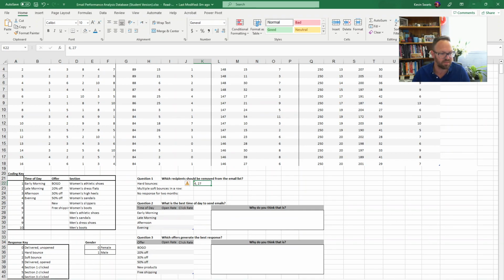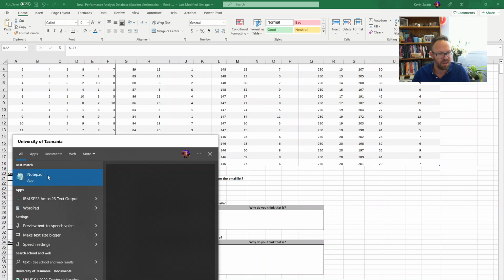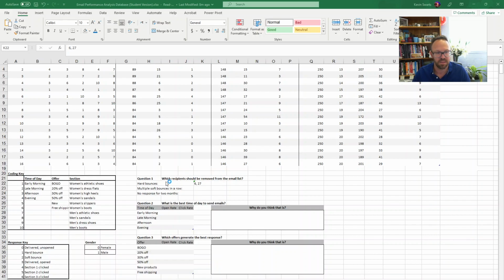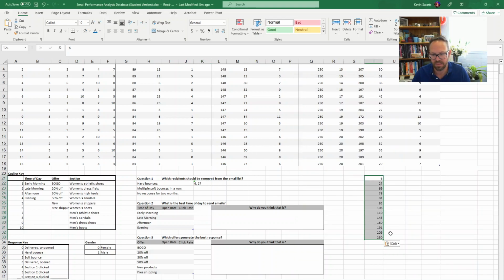Now I can't just paste it directly. You can type them all out, but I don't like typing, so I'm going to open up my text document here, Notepad, and paste it in there, which washes off the formatting. Now what you can do is type all of those in manually, or I can paste it like that, copy it, and then when I paste it I'll do a transpose.